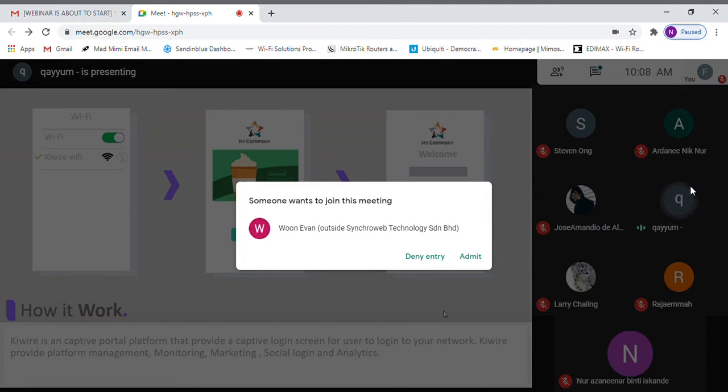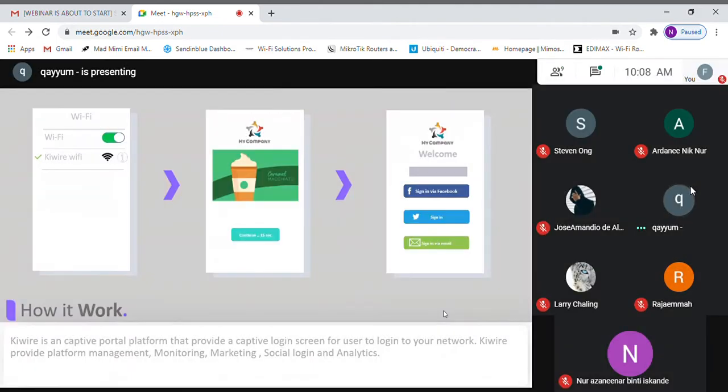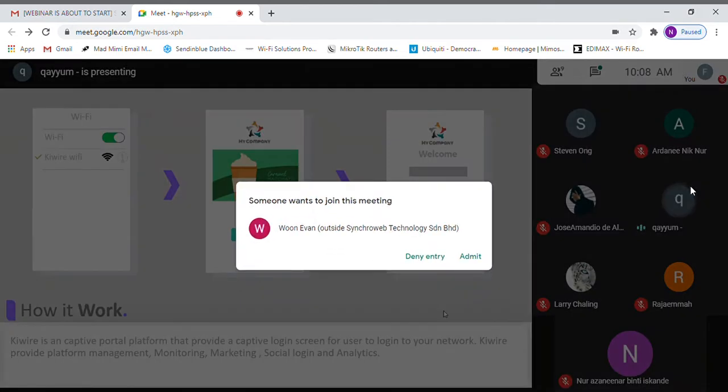From there you can also have various methods of user login. We have a lot of login methods. I'll show you the login methods later, and after they log in, they can start browsing the internet. From the login itself you can also take advantage of analytics. You can collect their data.